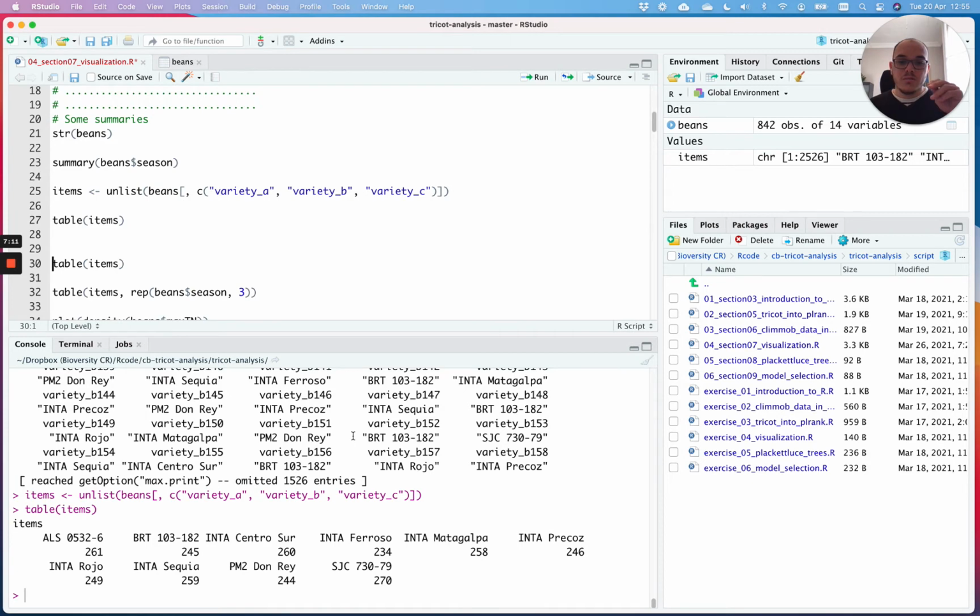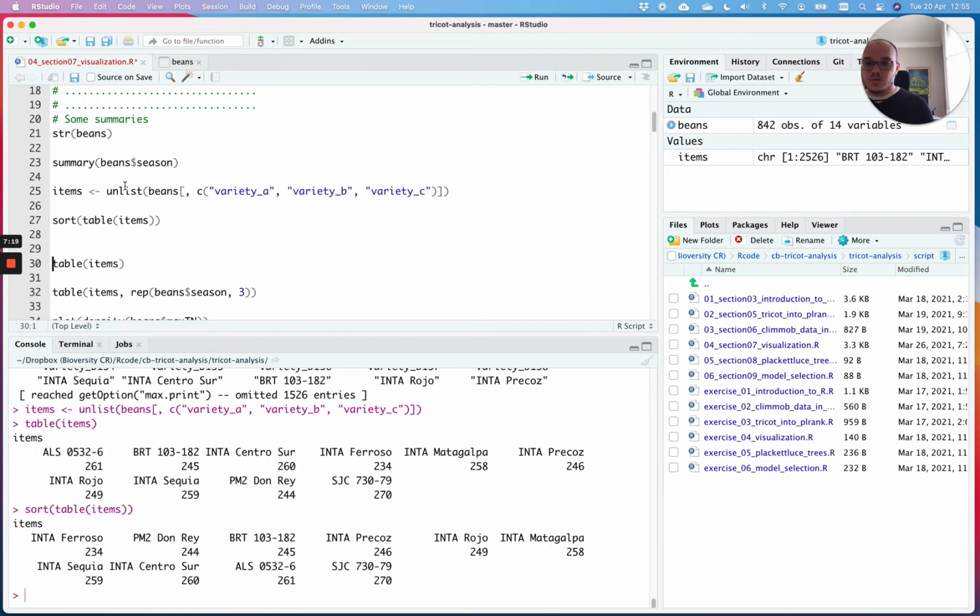If I do sort, it's between 234 and 270 varieties that were tested across the 842 farms.